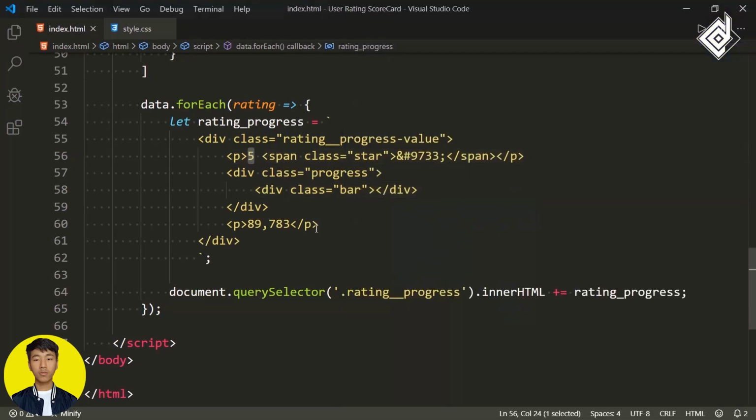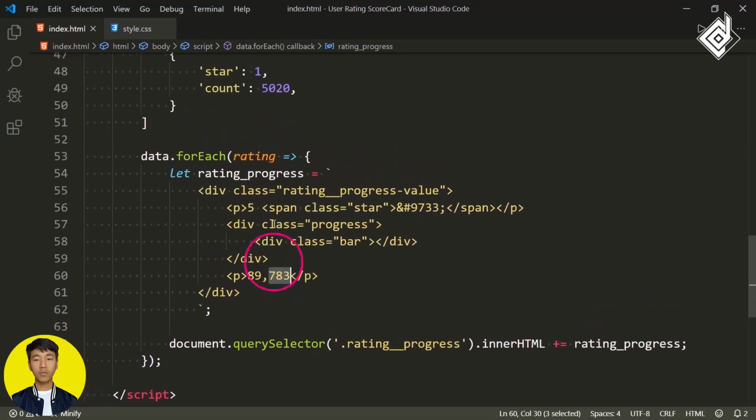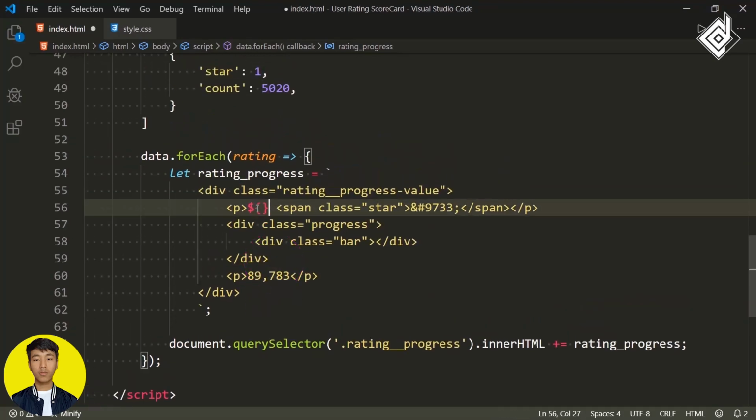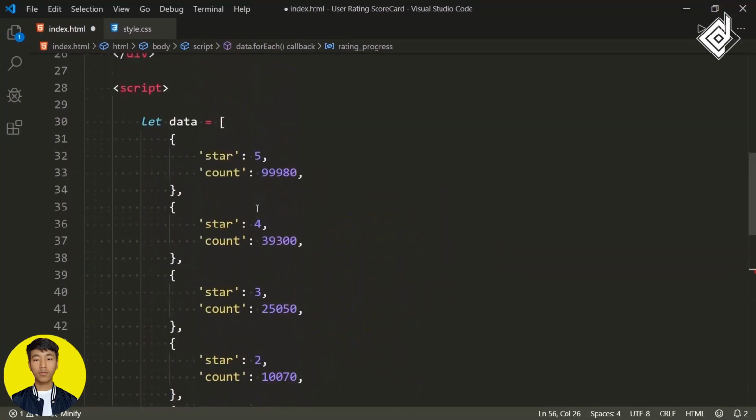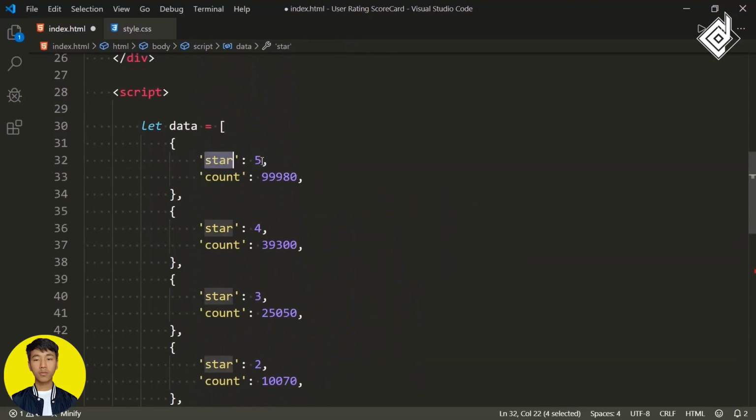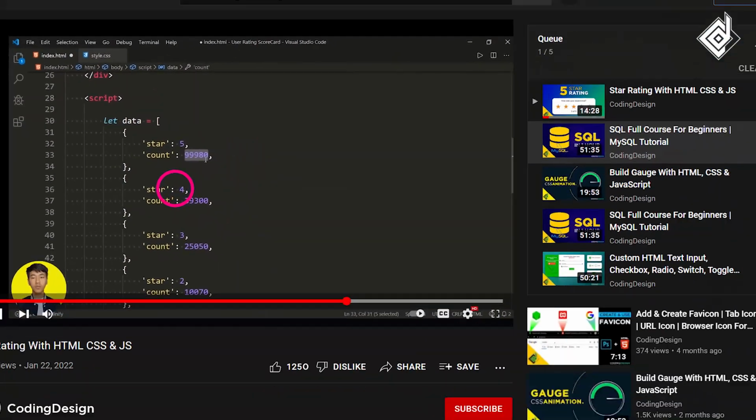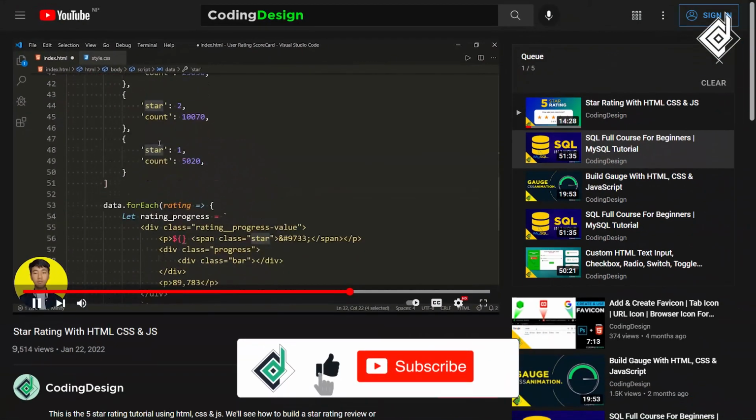Now instead of that 5-star and the specific rating value, you can use the dollar curly bracket. Within that, you will be able to pass any number or any specific variable. As you can see, we have iterated all the sample data, and within that there are different objects with different keys and values, so we can access that.